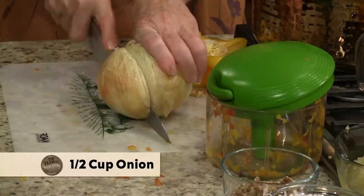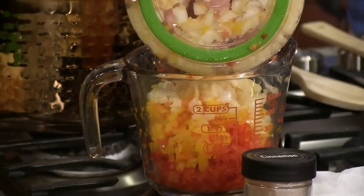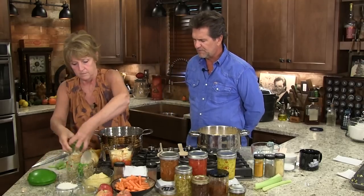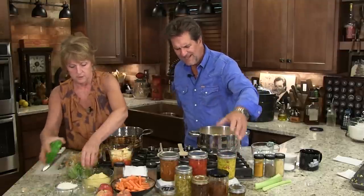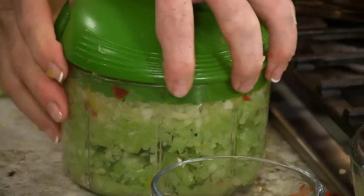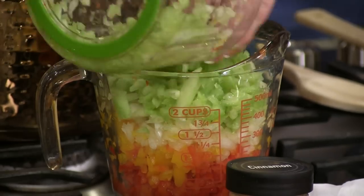If you want to give me some onion — we want about a half a cup. Half a cup of onion. Celery. Some people put cabbage, but we like celery. I think cabbage is more of a green relish type thing, and that celery kind of blanches out — you don't see a whole lot of green in there, it just gives it a nice crunch and a nice taste. This is kind of like your mom's chow chow — you can use whatever combo you want. As long as it gets up to about two cups. And there we got two cups.